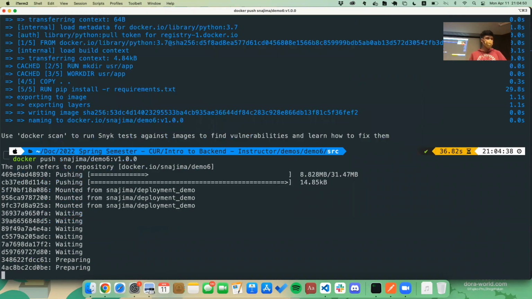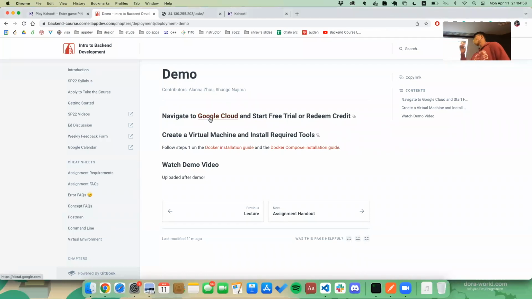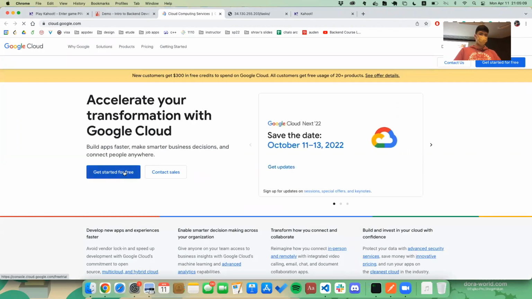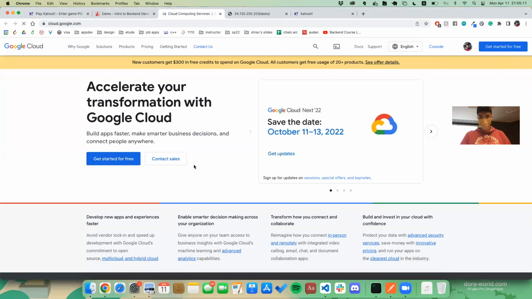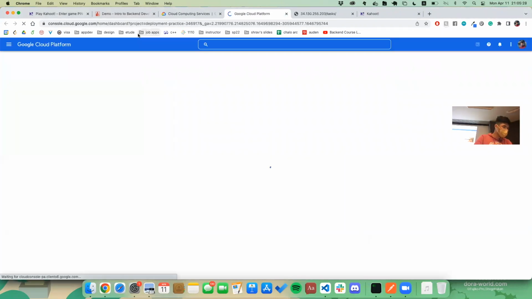OK, so while we wait for this to happen, let's get started with the actual crux of our demo, the deployment part. So again, this is the page I was referring to. And if you'd like, you can start your free trial by clicking on this link. I'm already signed in, but you can start your free trial by just clicking on this button right here. OK, so apparently I'm not signed in. Oh, I am signed in. Go to console. So is anyone trying to get this set up, or can I move on? Show of hands if anyone's trying to set up. OK, we're good. Cool. OK.